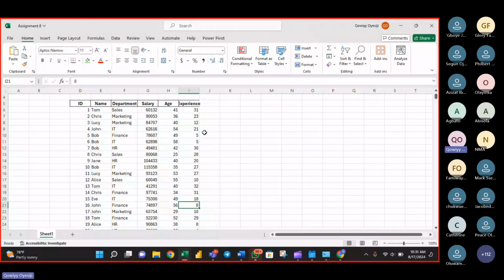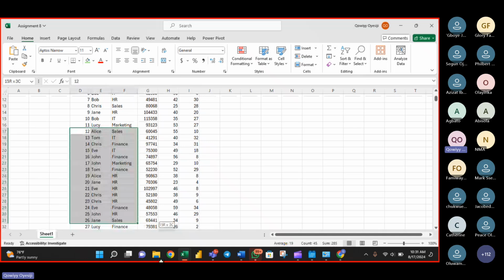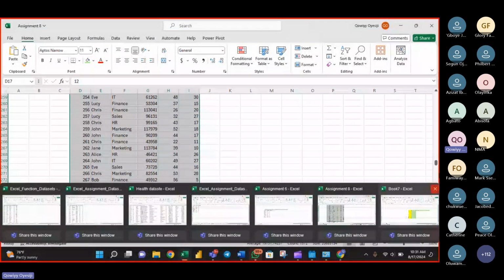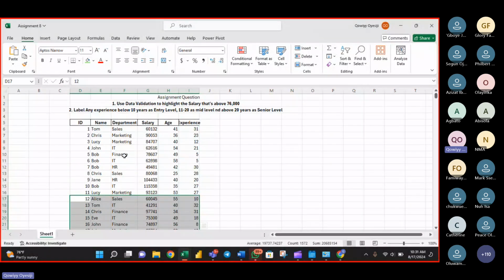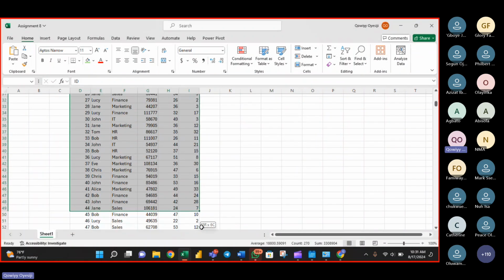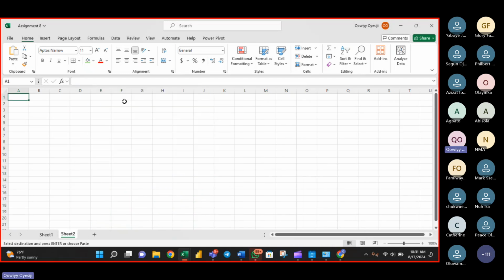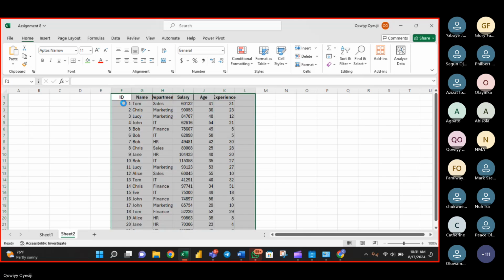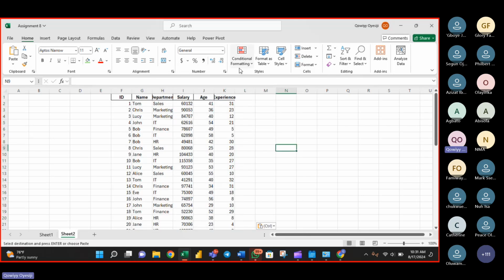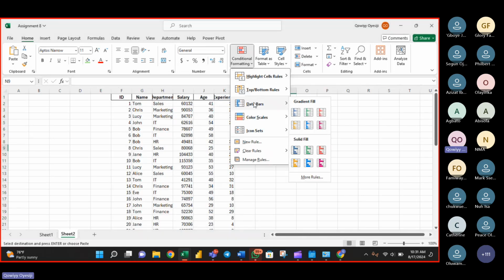Exactly. And we are also going to be applying them in this class. Let me just take it from the top. I don't want to take too much, so let me just take 50. Control C. Just like this. Then we have the data bars, the color scales, and the icon sets. Then we can also set our own rules, and we can clear rules.